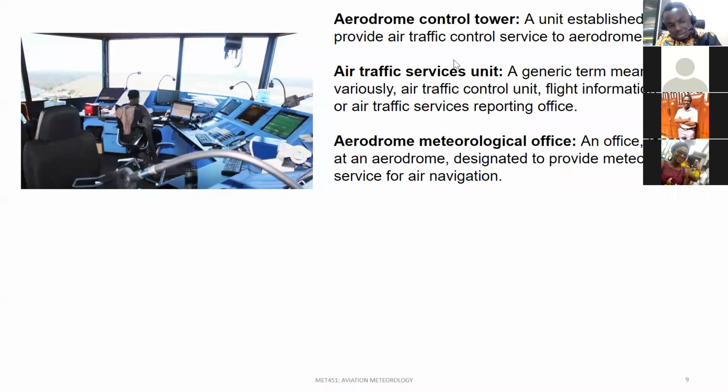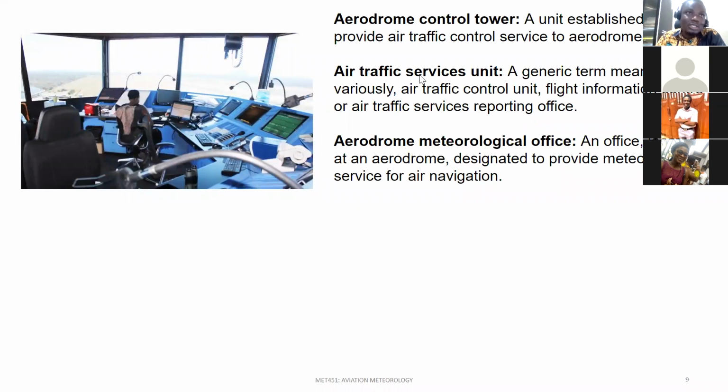Okay, when it comes to movement of vehicles at the aerodrome, aircraft themselves at the aerodrome, which one is taking off, which one is landing, which one is taxiing, which one is on the ramp, they give all those directions. They give all those instructions. And generally what they do is what we call the air traffic services. That's purely air traffic services. And so that complete unit is the air traffic services unit, which is broader.